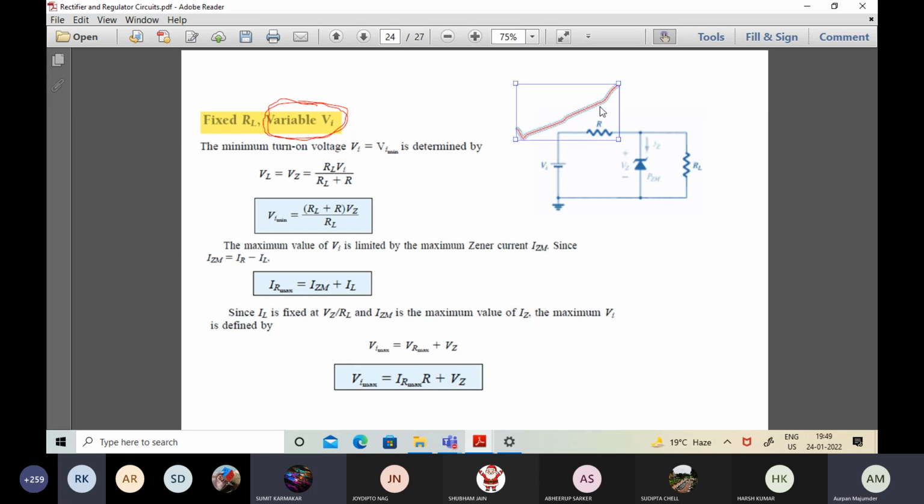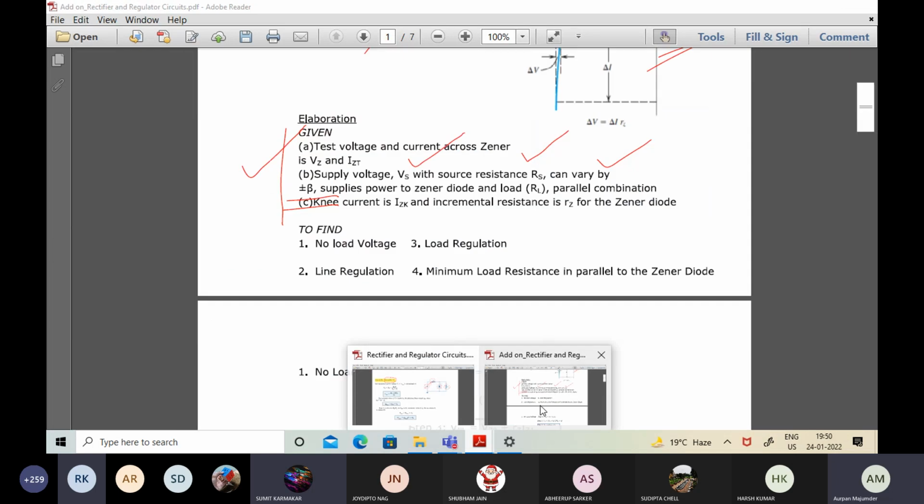There is a source resistance in the corresponding concept. There is a Zener diode which has been kept under reverse bias. Look at this polarity. The Zener diode is under reverse bias. We put it into that assumption because we're talking about Zener regulation effectively. And we have the load resistance RL over here. So this is the structure that we're trying to figure out. But this Vi is variable. Vi plus minus beta, or Vs plus minus beta, which has been shared over here.